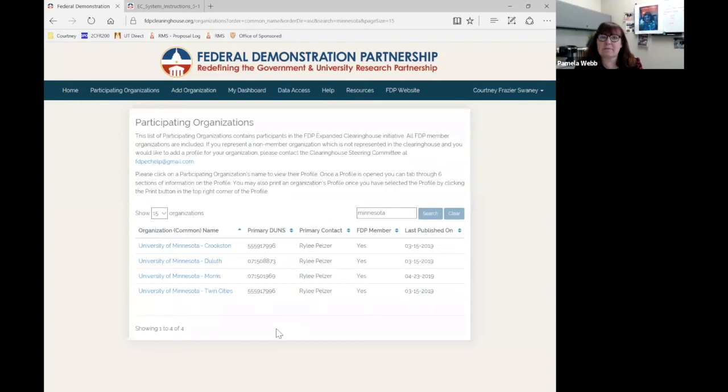If you do have to do that on a campus by campus basis, it's not necessary if you're all using the same EIN and the same DUNS number. Even if you have different parts of your institution, it's perfectly fine to just go ahead and have those all consolidated. The choice is yours, but again, we recommend that you use DUNS number and EIN as a trigger for whether or not you need an additional profile or two.